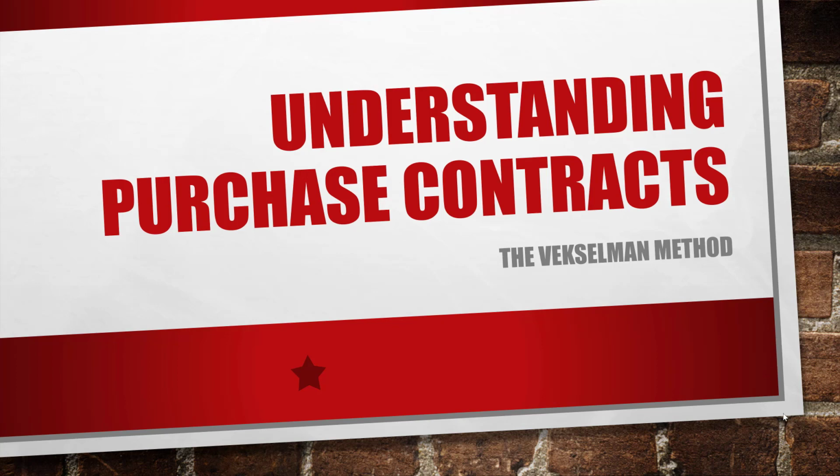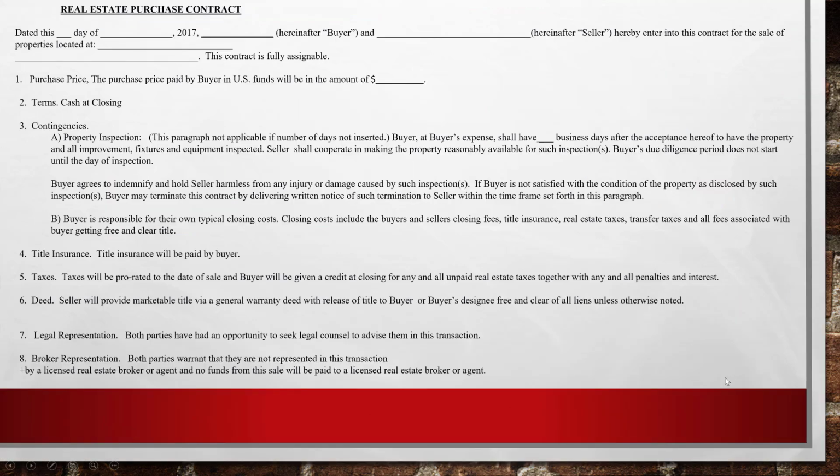So it's important that you understand line by line what this contract says so that you're able to explain it to sellers. The beautiful thing about this contract is that it's very simple and it's very user-friendly for both you and your sellers. So let's go ahead and get to it, guys.